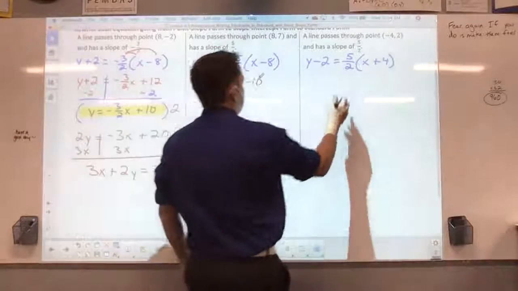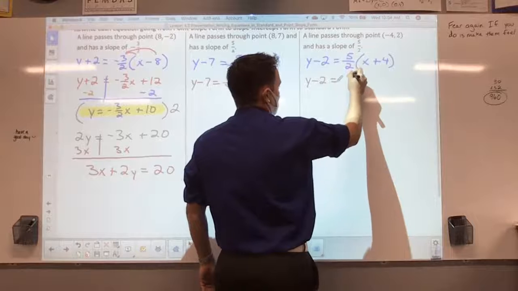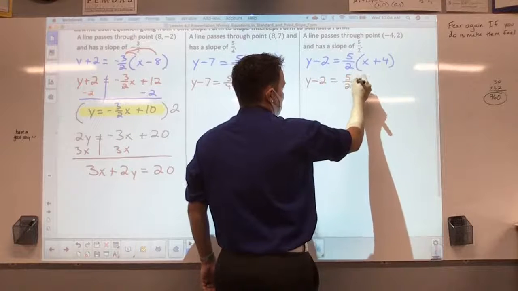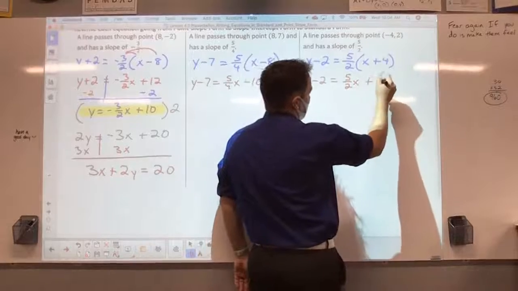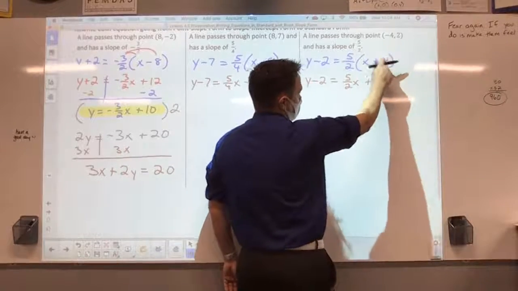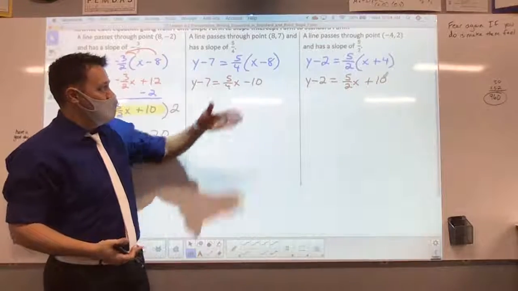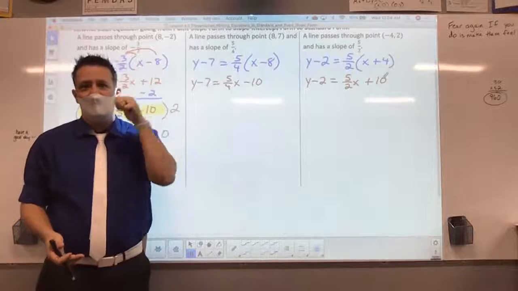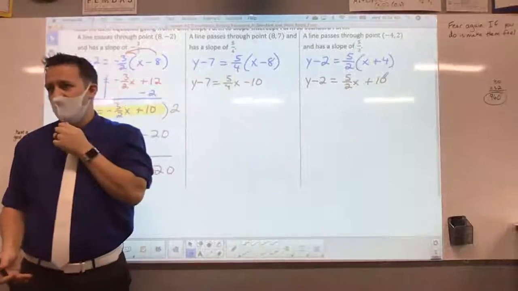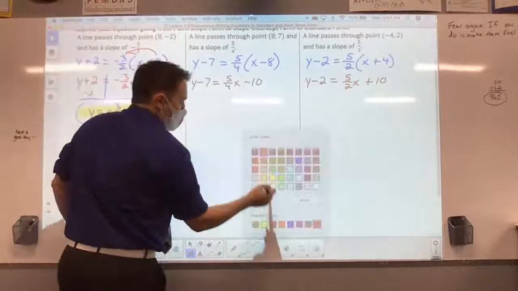And then this one over here would be, if you want to go left all the way to get rid of the distribution, 5 over 2x. And then that's going to be what number? That's going to be a plus 10, right? Because 5 times 4 is 20 divided by 2. If you don't know, put it in a calculator. 5/4 times negative 8. Enter. What is it? It should say negative 10. Okay? If you struggle with that part of it, don't let it hinder you.